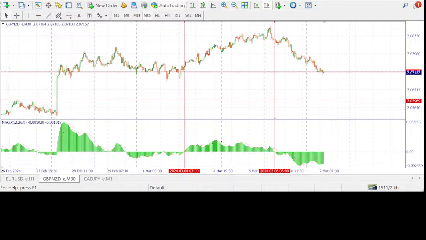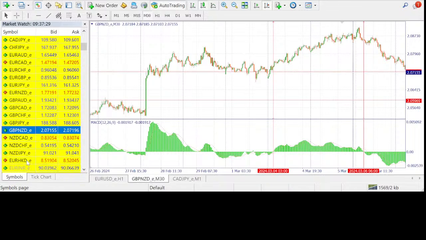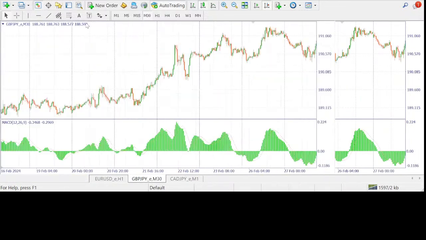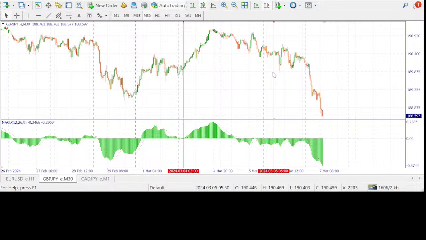The other chart I want us to look at is GBPJPY. You can also see that this has also been bearish. We had a very good downtrend from this point here. We started an uptrend here, we started a downtrend here. So you can see that we actually had a sell position show up earlier on GBPJPY. We had a very good downtrend.